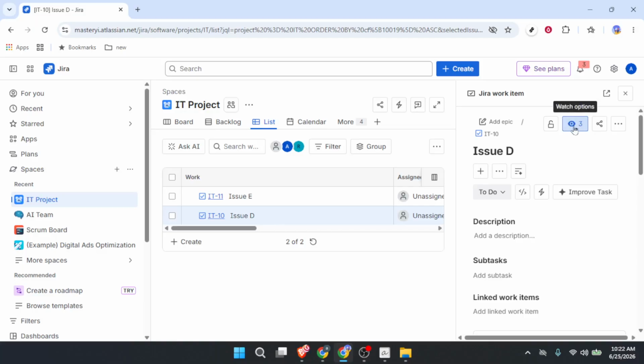In my experience, this is the spot that a lot of people pass right over. They are looking for a settings menu or some hidden page, but the watcher control is right here in plain sight. Hover over it and you will see the word Watchers pop up. Go ahead and click that eye icon.